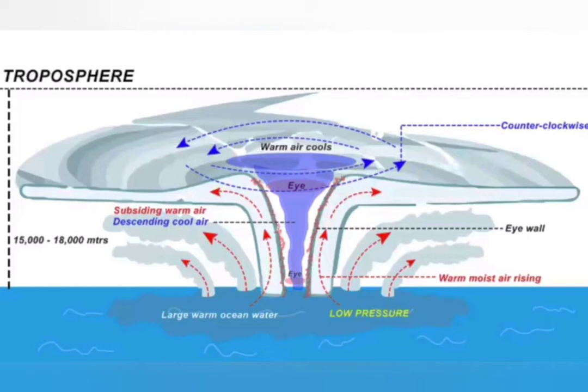Now the cool air keeps getting attracted towards the center because that's where the warm low pressure zone is, while moving towards the center the cool air gets deflected. That creates a spin in an anti-clockwise direction in the northern hemisphere. The Coriolis effect moves air to the left, opposite to what happens in the northern hemisphere. As a result, the spinning of a cyclone is in a clockwise direction in the southern hemisphere.